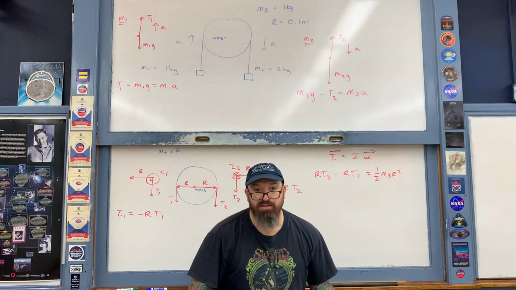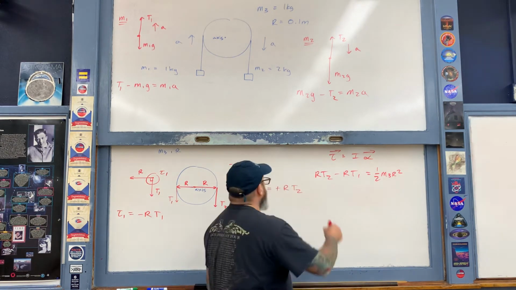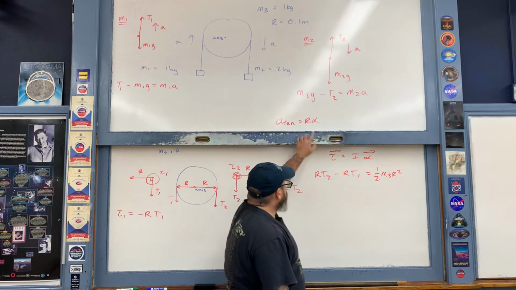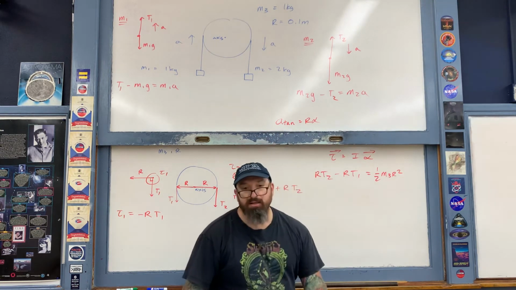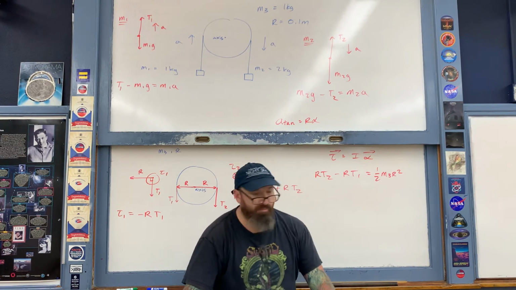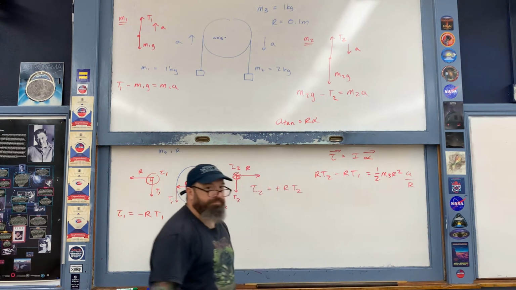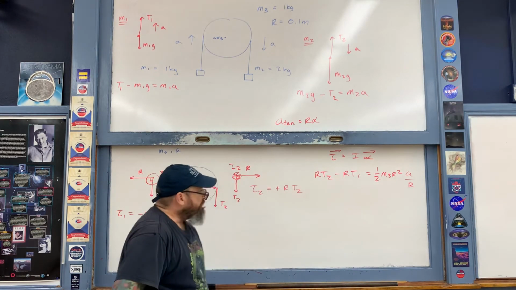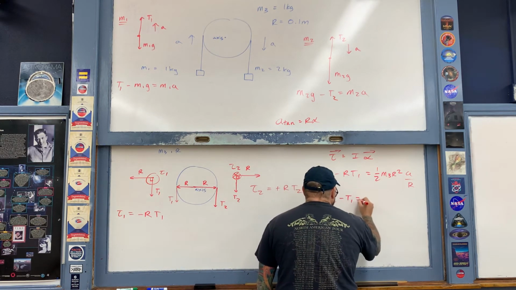Recall that the angular acceleration alpha is related to the tangential acceleration through the following expression. A tangential equals r times alpha. So the alpha is equal to A tangential divided by r, but as I've said, the A tangential is the same as the acceleration A of the objects because the string does not slip on the pulley. So then therefore we replace the alpha here with A over r. Notice that in this expression, all of the r's cancel out. So if all of the r's cancel out, then I end up with this expression here as my third of 3 equations and 3 unknowns.